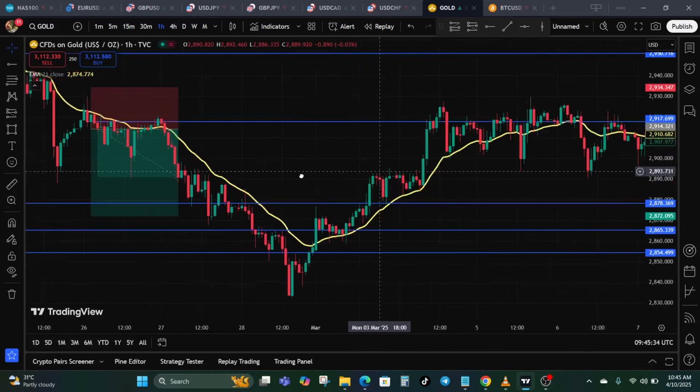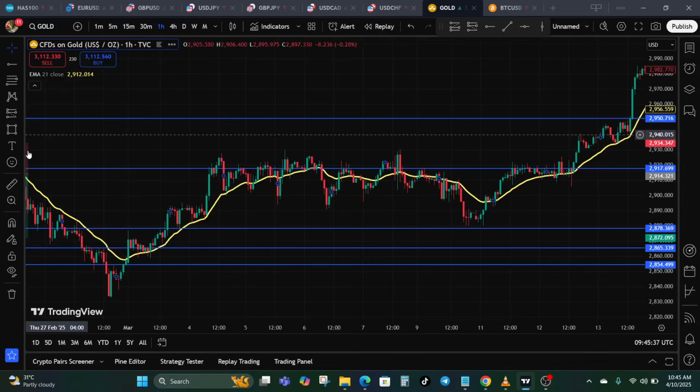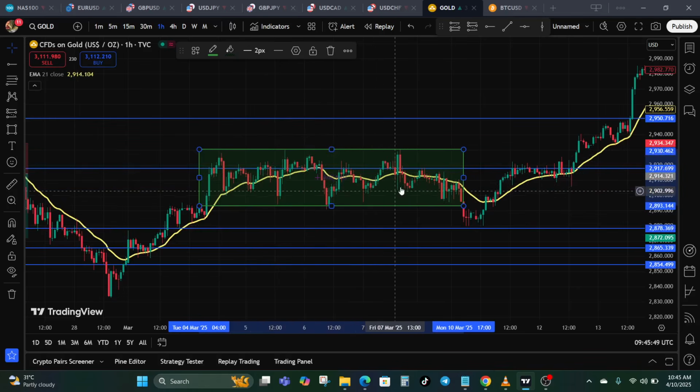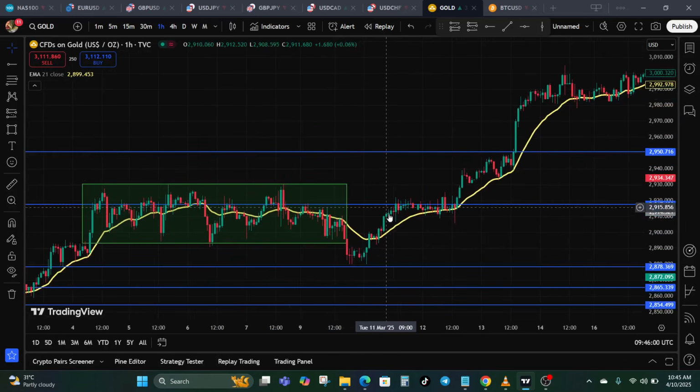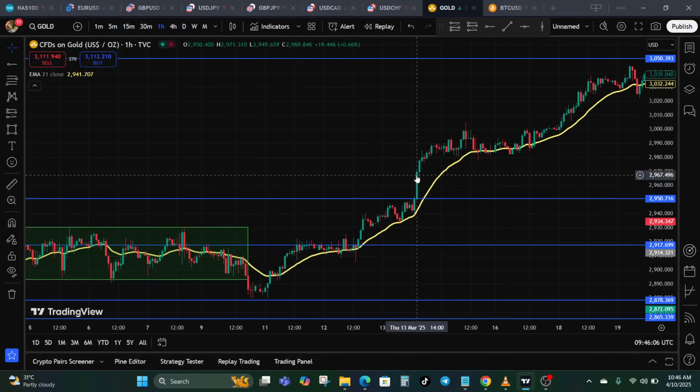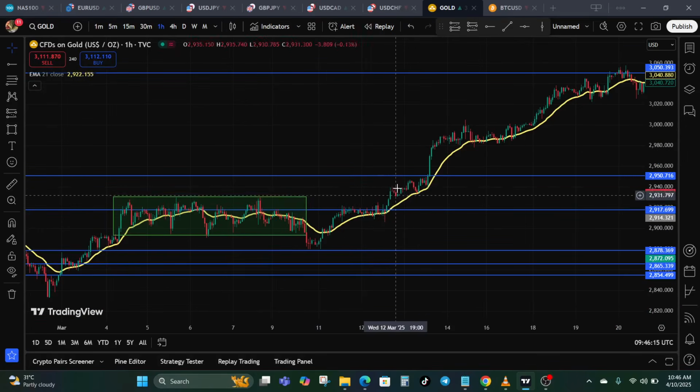If you happen to find a sideways or choppy market, like what we can see happening here, you want to be cautious. If price is crossing above and below the 21 EMA repeatedly, that means there is no clear direction. So you wait until the EMA starts sloping again with price consistently on one side, like what we can see happening here. So we eventually had a breakout to the upside and price was consistently above. That is when you will now begin to look for opportunities in the direction of the trend.